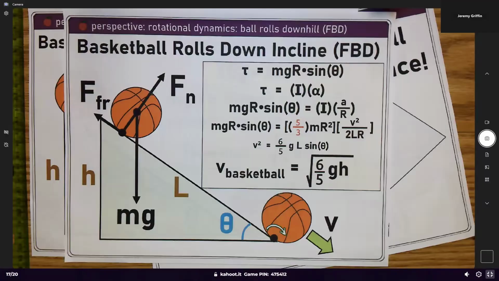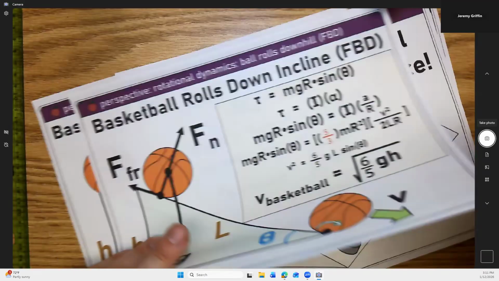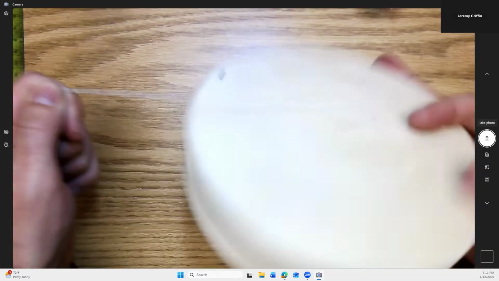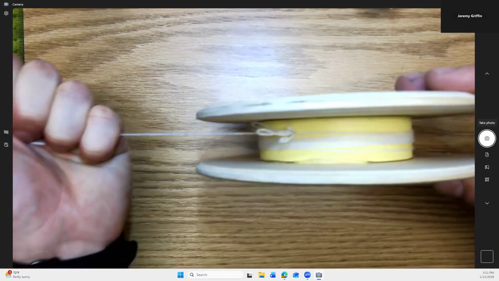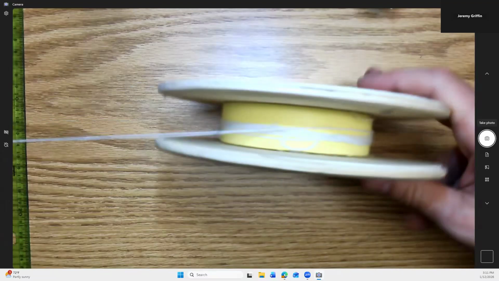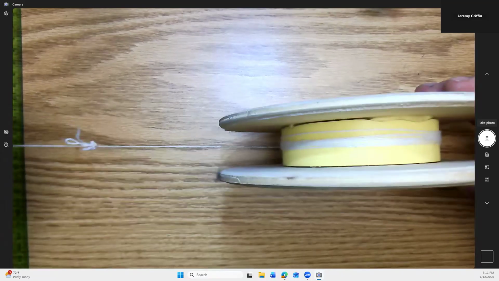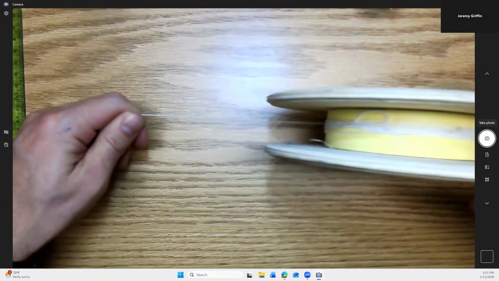Here, let me convince you guys this is true. Dig up this old demo here. There it is. So here's my spool right here. You guys saw one where I was pulling this way to the left, and then it would roll to the left. So just torque that way. And then the question you guys just had is, what if I flip this upside down like this, and I still pull to the left? Does it still roll to the left? Yeah, sure does. See that? Pull to the left, it goes to the left.